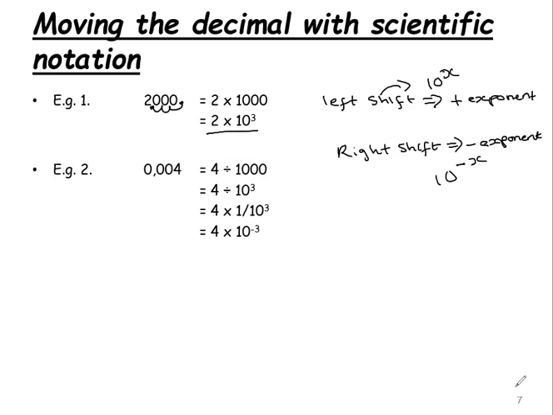For example here, it's 0, so you'll say 0. Then you shift it 2 times, then the third time you are in front of the first non-zero number. You shifted to which side? To the right. So the right shift, how many times? 3 times. You write the number, there is the number 4, right? Since there are no other numbers after the 4, there's no need for us to do rounding off or any decimal point. So you write the number 4 times 10 to the negative 3. Right shift means negative exponent.